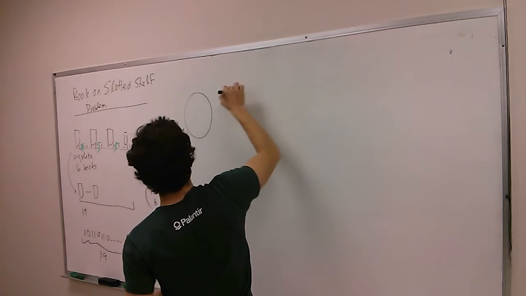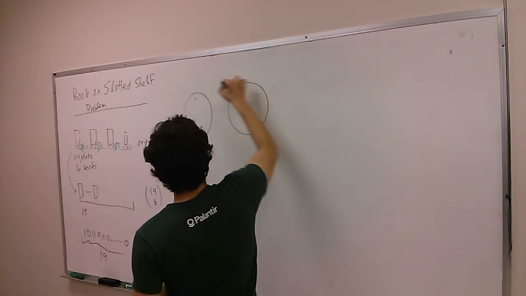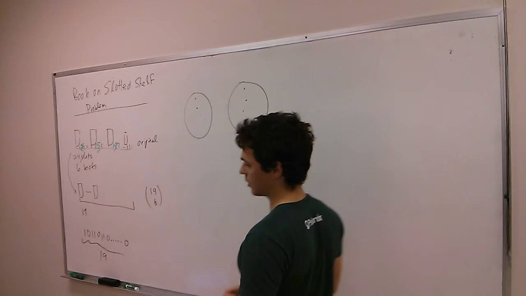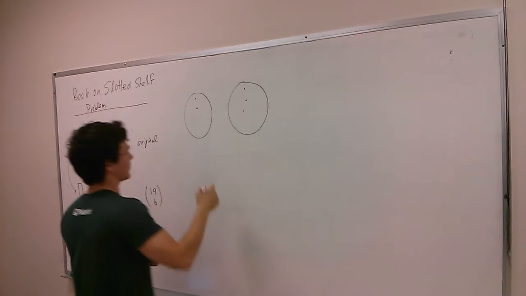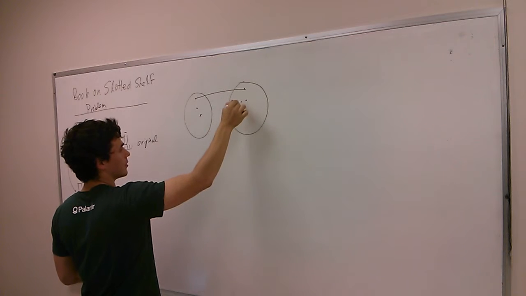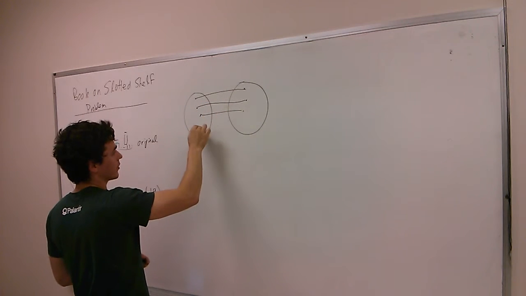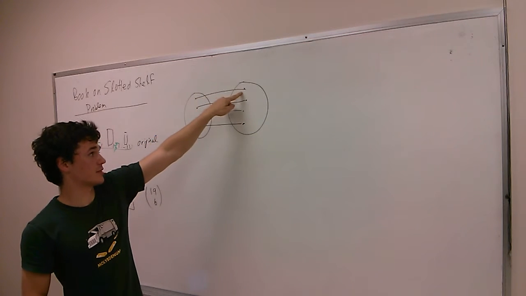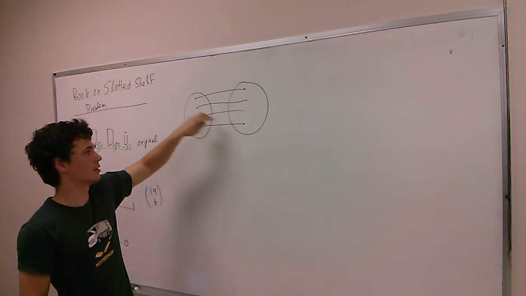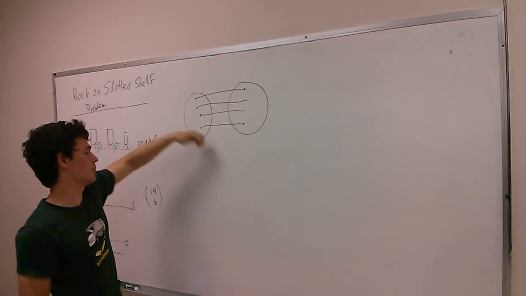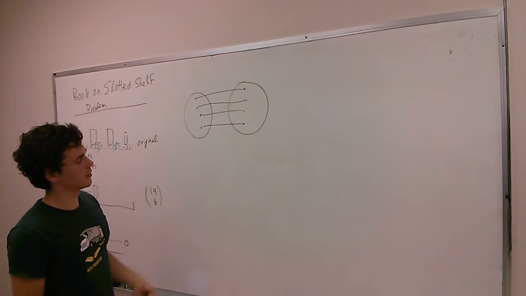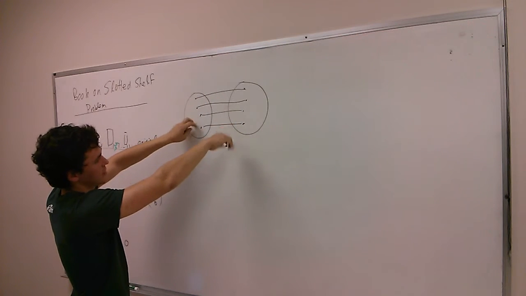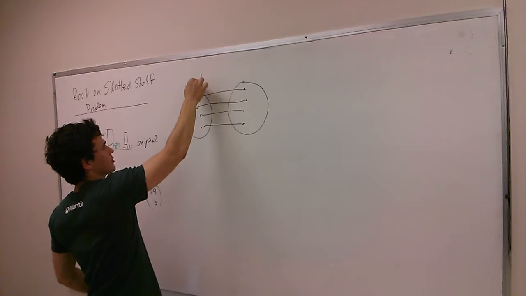We have two sets. A bijection is a one-to-one onto mapping, right? That's formally. But basically, it's a mapping of each point to exactly one other point in the other set. So the one-to-one part means no two of these can map to the same one, and the onto part means every point here is accounted for. And because it's a function, every point here is accounted for. So intuitively, it's just a matching of these points, such that every point here is covered, every point here is covered, and they're exactly matched. That's what a bijection is.